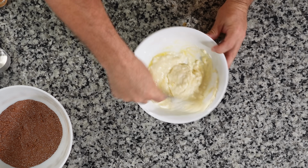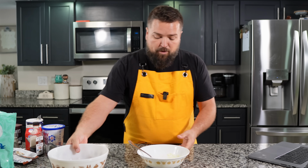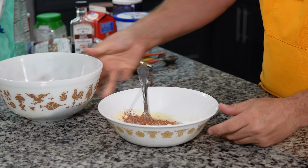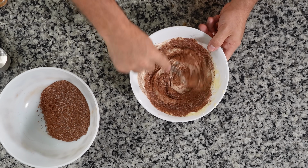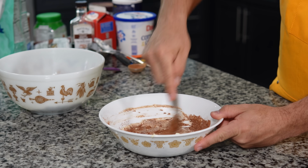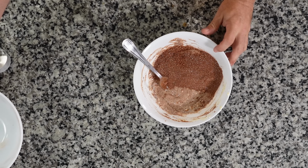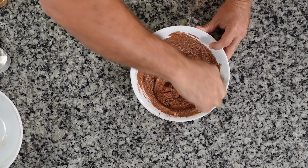So it's gonna be the dough, I think, like for the cake part of the lava cake, as far as I can tell. And now we're gonna gradually add our dry ingredients to the wet. So I'm gonna add a little bit, stir it up, add a little bit more, stir that up. This isn't gonna make a huge yield, but when it comes to desserts, you don't want a huge yield anyways. And then the last little bit, and stir that up. Get it all nice. This bowl's a little small for this, I'm realizing, but it's gonna work.